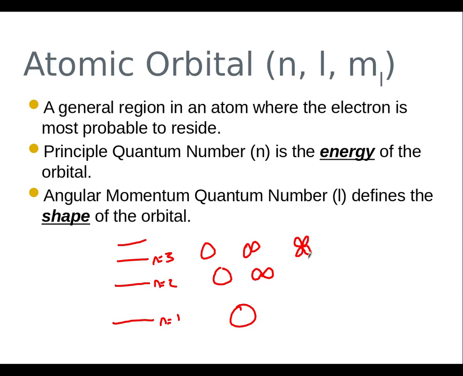All right, so that shape happens because this L quantum number causes folds to happen. It folds in there. Now, Schrödinger wants to do this not by what does it have folds. He wants a little number to represent the number of folds. So we have an L of 0, which is no folds. They all look like balls. L of 1 has 1 fold, so it looks like that figure 8. L of 2 has 2 folds, so it ends up looking like a clover. There's other shapes that pop up, but the whole notion of it, the L is telling you how many different ways you fold it in on itself.